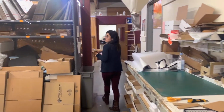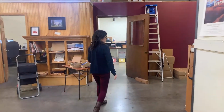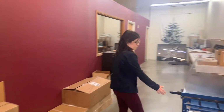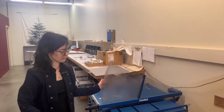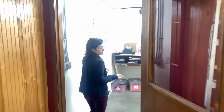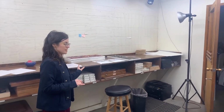We're going to come down and look at a couple of production things. Down here we do paper cutting. We've got our paper samplers, and we make samples of all of those in kind of bite sizes. And then in this room we make pastel color charts. And these are kind of cool because we get to have full sets on hand of all the different pastels that we do a color chart for, which is most of the brands.